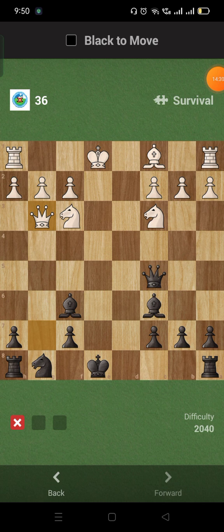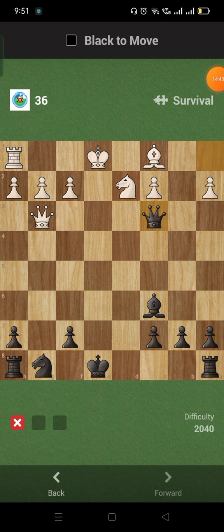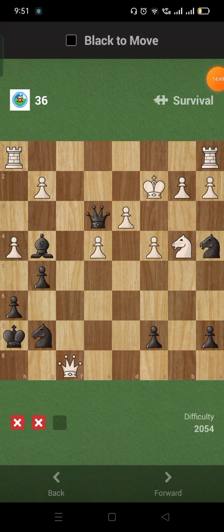What do you want me to do? I don't know. I can give a check. Check. Oh, that's the correct one. And then take that. Go there. And then take. Oh no, I have to run away. Got too excited with that. Okay, never mind.